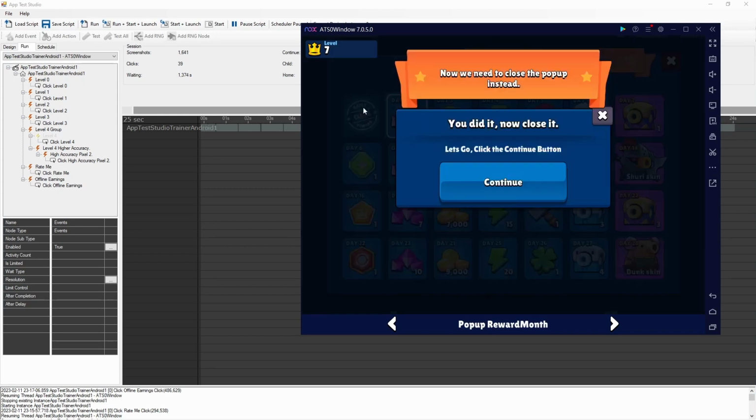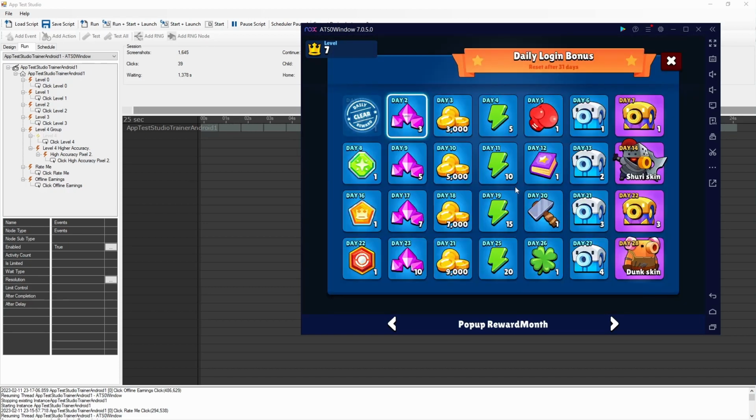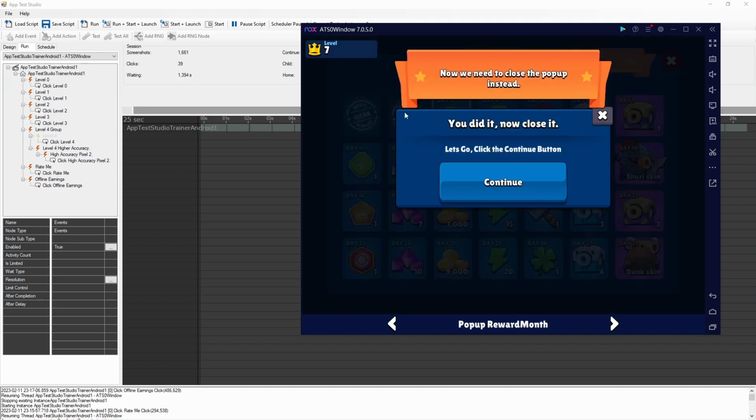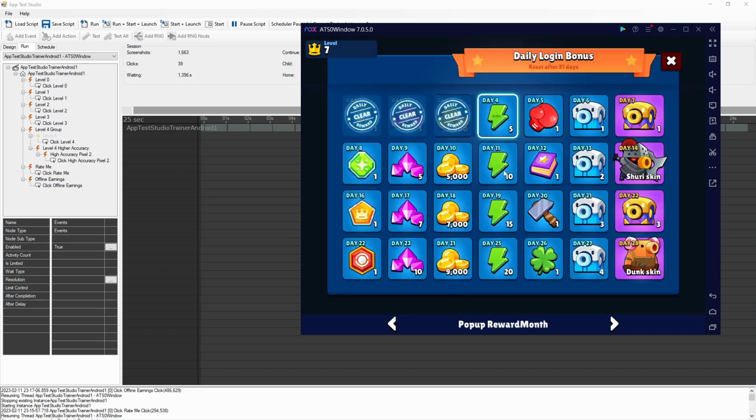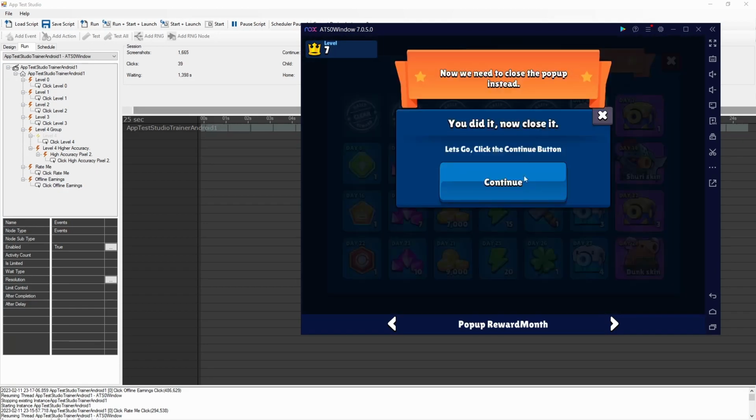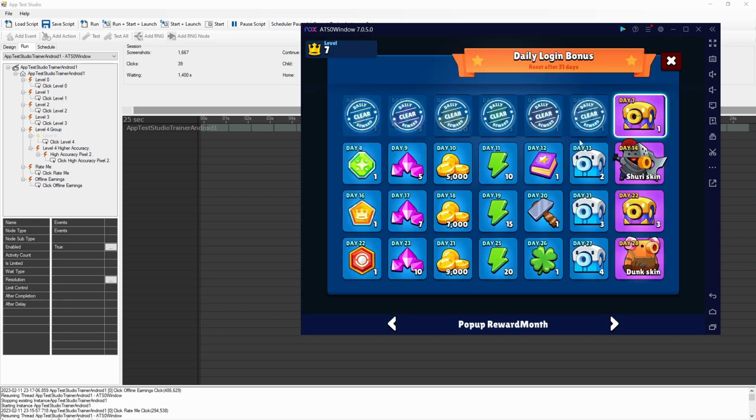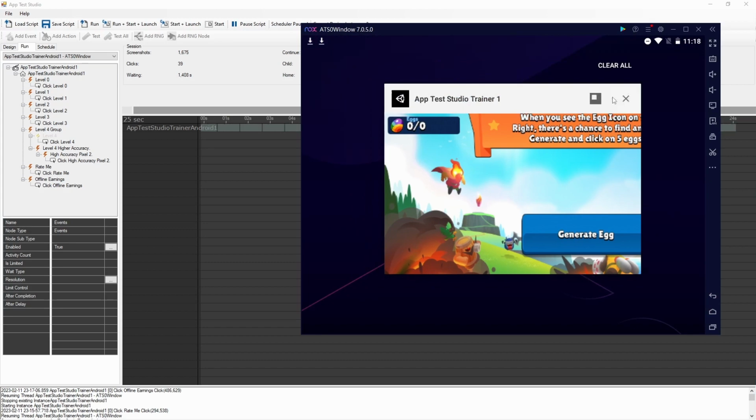So I'm going to click on it, and if you click on it, it pops up a window, and you click continue. Now normally, after you did that, they usually make you click the X. But in this case, to save time, I have it so that you have to click at least 1 week's of data. So you click day 2 and you get a pop-up, and you click day 3 and you get a pop-up, and you click day 4 and you get a pop-up, click day 5 and you get a pop-up, click day 6 pop-up, and click day 7 pop-up, and then click the X. Close the app so that it will reset.